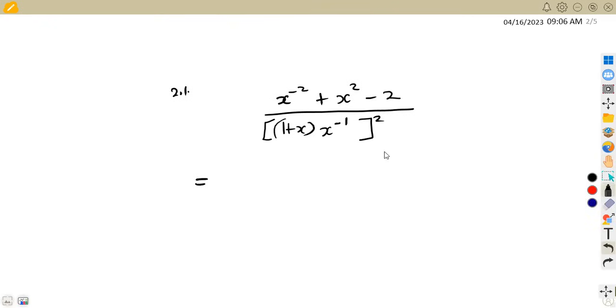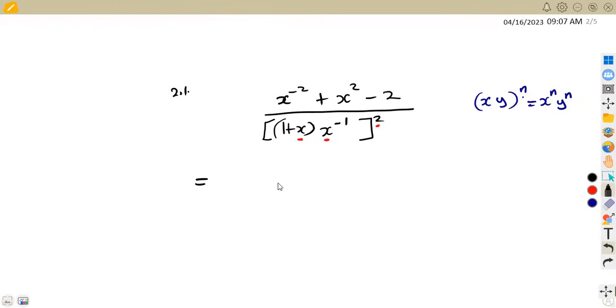All right, if we are to check in the denominator here, we've got an exponent of 2, which can be raised in this bracket. Remember from our laws of exponents that if I am given, let's say, xy, like this, to the exponent of n, this can be written as x to the exponent of n, y to the exponent of n. Each part is raised to the exponent of n. So in this case, we've got this exponent of 2, which can be raised to this bracket and to x to the exponent of -1.